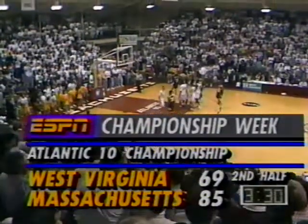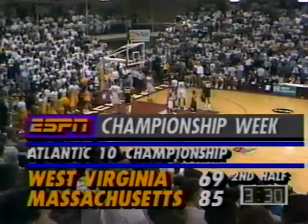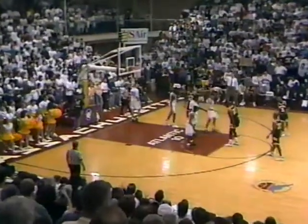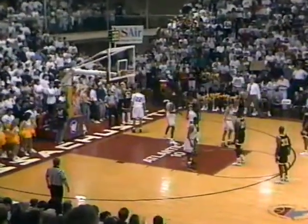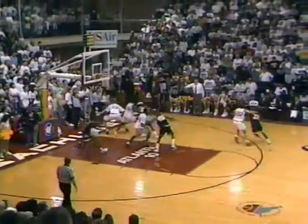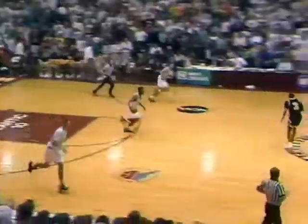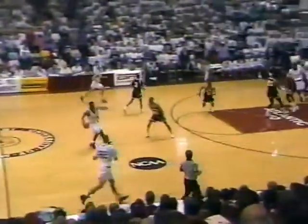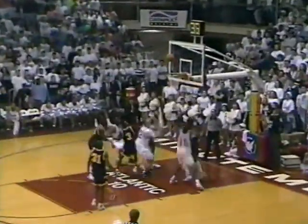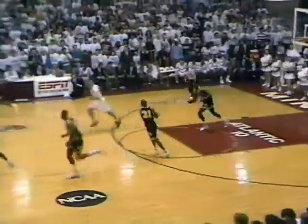Not much of a surprise here. We mentioned West Virginia, the only opposing team to win here at the Cage this season, but Dale Catlett felt that they really caught Massachusetts on a rare flat night. They were coming off the big win over Oklahoma and coming off going into the AP poll top 25 for the first time in the history of the school. And that probably was a good time to catch them. Just a little bit overconfident, still celebrating the win over Oklahoma, but West Virginia played well to win that game here. Whoa, tried to slam the follow, but missed.